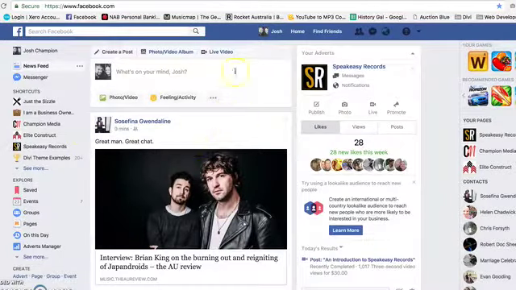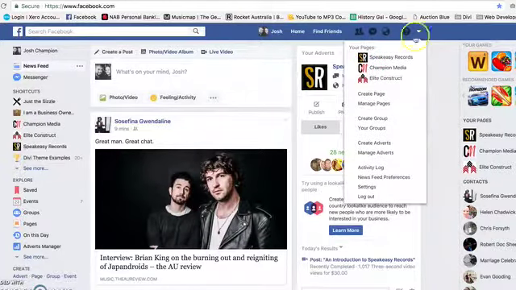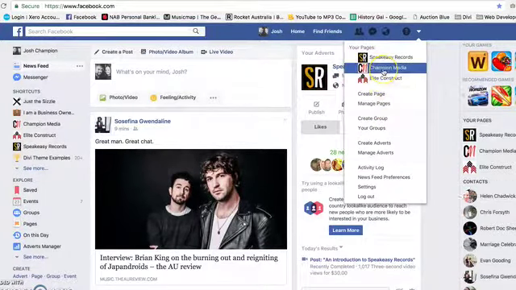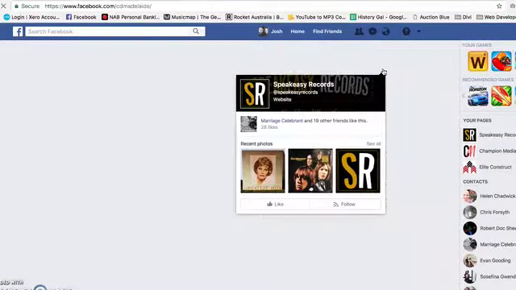Going to get in here. This is my personal Facebook account, so please don't start ripping things off. If you are logged into your personal Facebook account, you will see along the very top this wonderful little blue bar. The very most right hand arrow on this bar, if we click that, drops down a menu, and we can see the pages that we run. You will be an administrator of any pages that you run. Today I'm going to click on my Champion Media Facebook page.